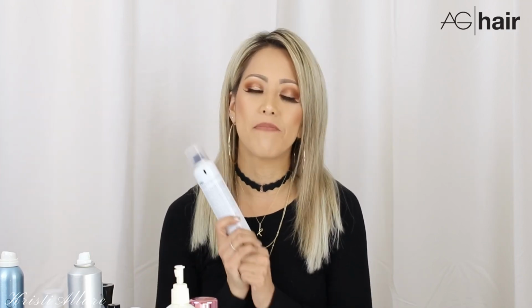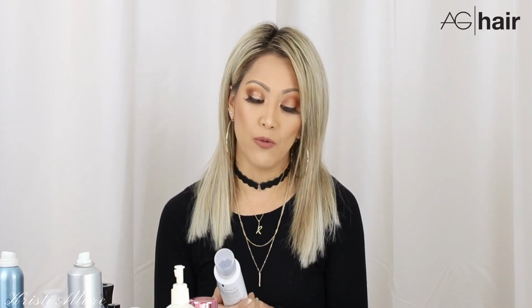I mean, so if you have hair like me, or you have coarse hair, or you just have frizzy hair, or you have wavy, not that beautiful tight curl hair, but just like that wavy, I either have to curl it or straighten it type of hair, this is a great product. This is, oh my goodness, yeah, this is my holy grail. Can't live without, can't travel without, can't be without. This is a wonderful, wonderful, I would say 2-in-1 spray.